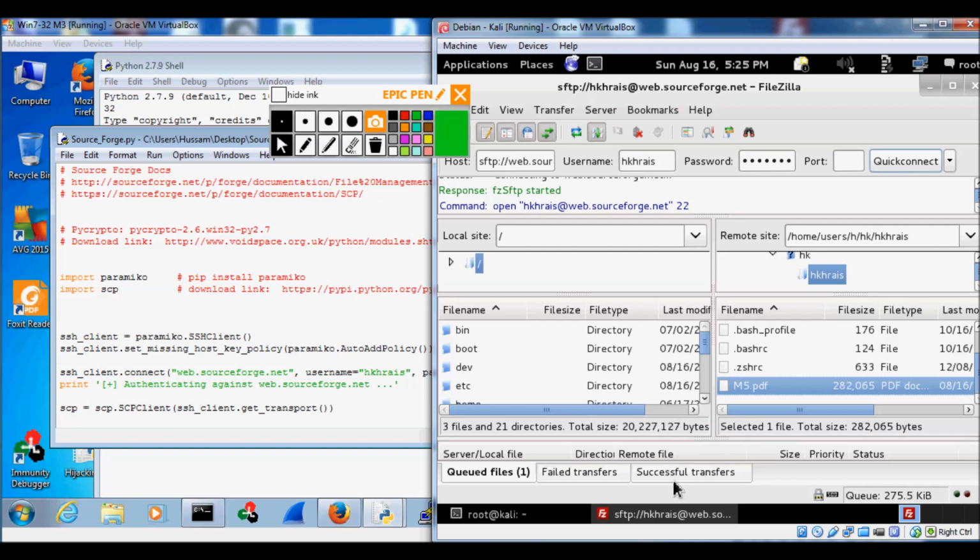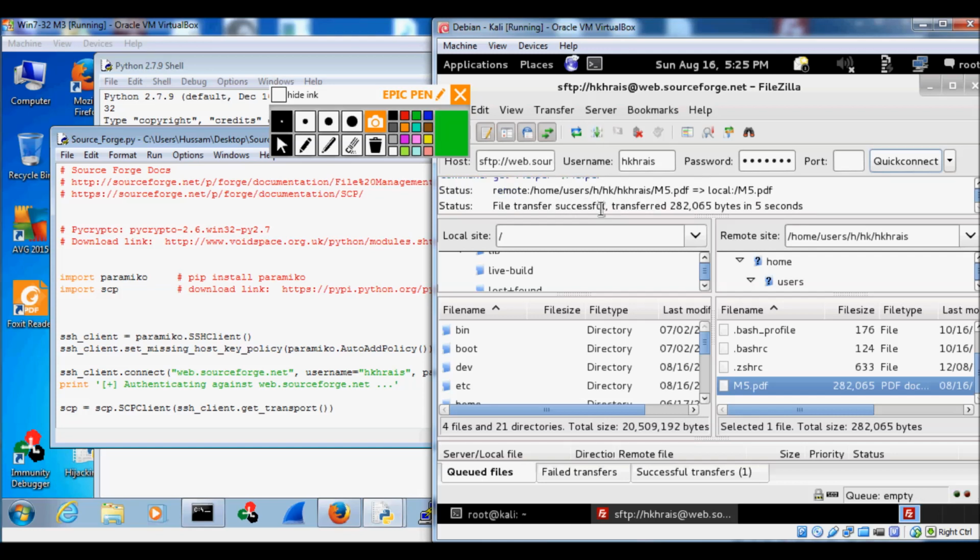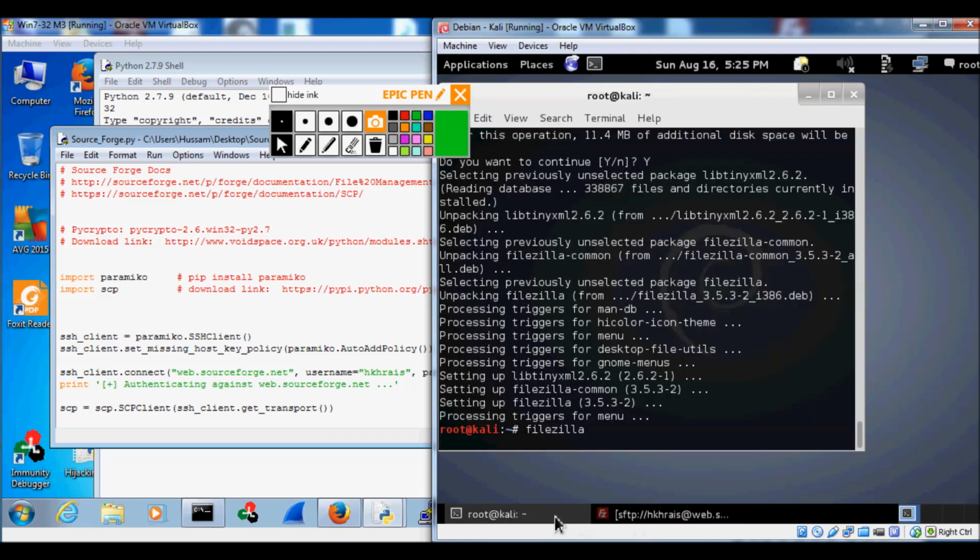It's still in the queue. Okay, it says that the file has been transferred successfully.